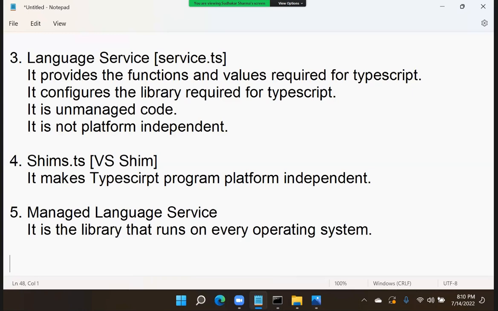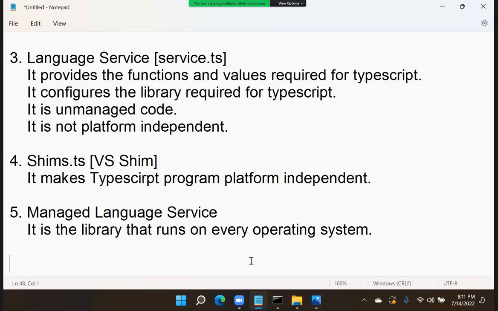TypeScript first generates the unmanaged library, which can run only on a specific operating system. That is taken by the shim, which makes it transparent, so that it runs on every operating system. For that, it generates another library, which we call managed. This managed library is platform independent and can run everywhere. That is the managed language service.